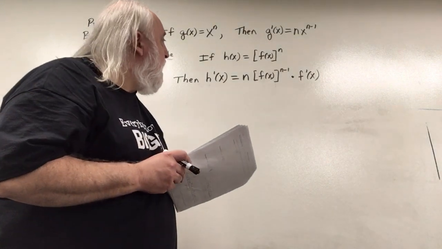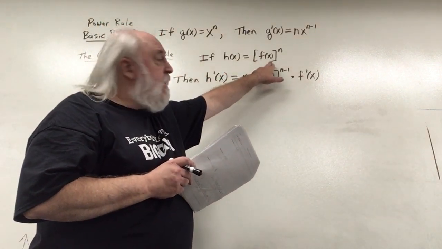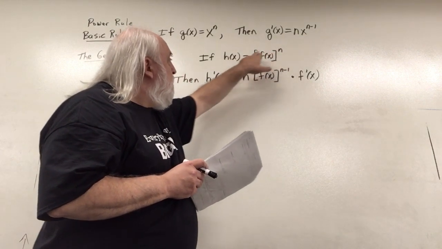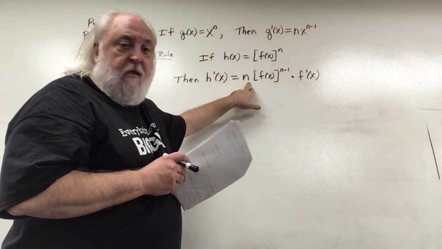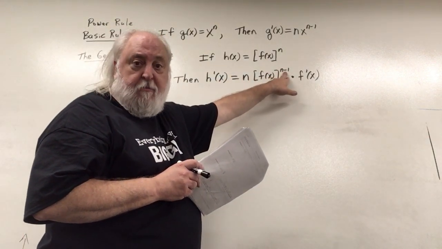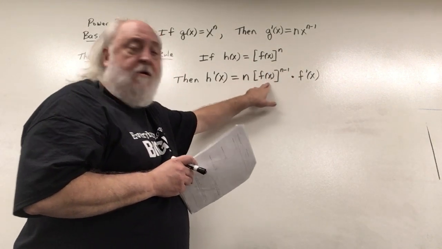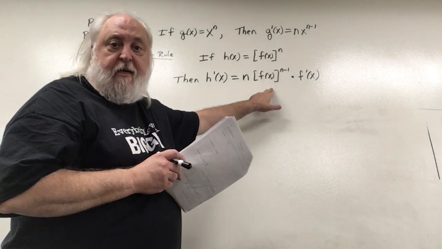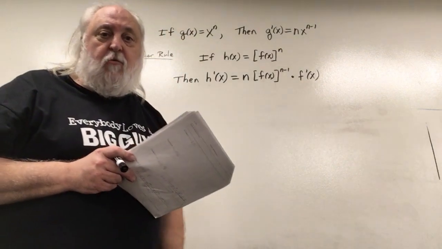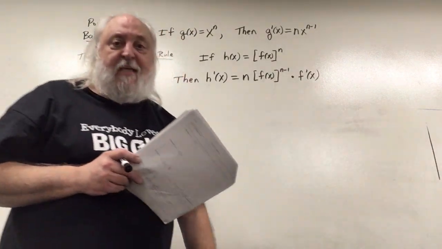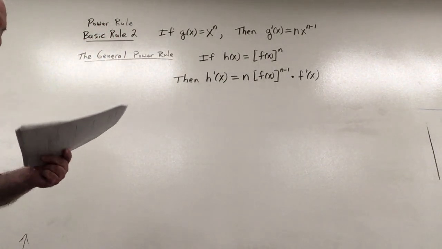But there's one additional step with the general power rule. When the x is replaced with a function of x, when you find the derivative, the first step is to bring the exponent n down front and then subtract 1 from the exponent. But then you have to multiply all that by the derivative of f of x, this algebraic expression involving x. And that's the additional step from the chain rule that involves that multiplication. So let's work some examples to demonstrate the chain rule.